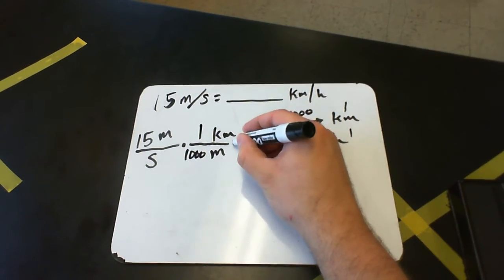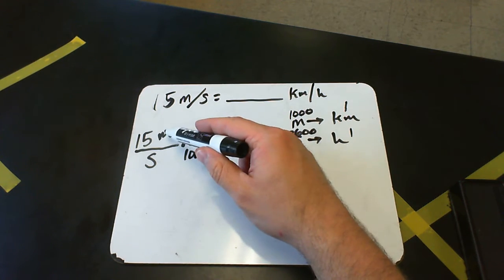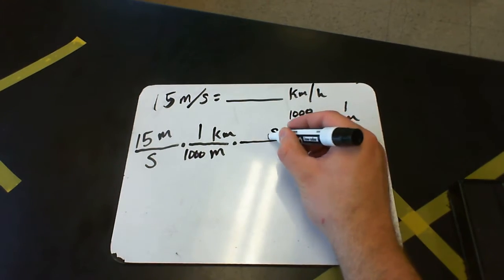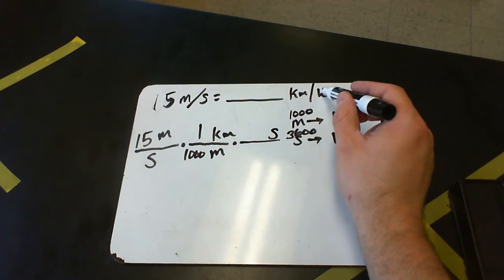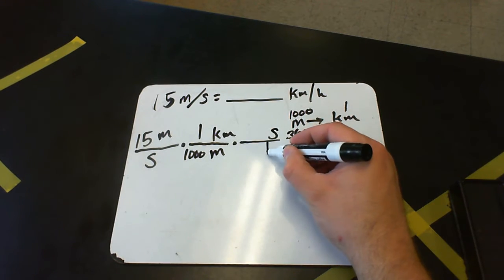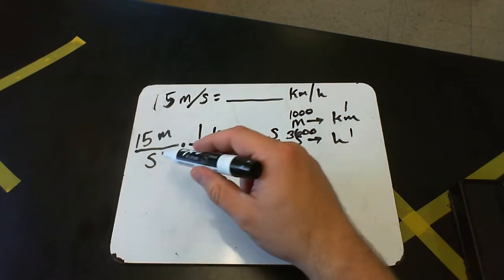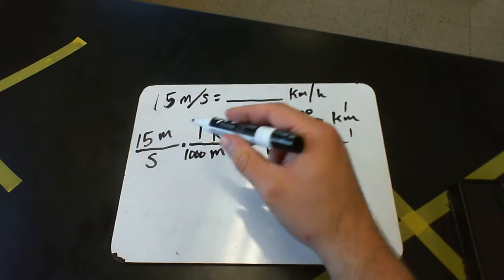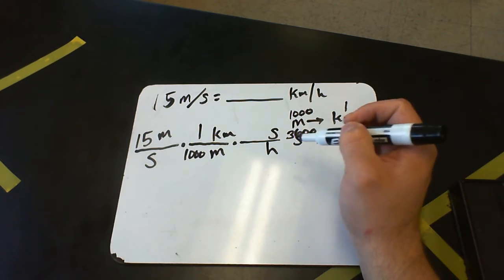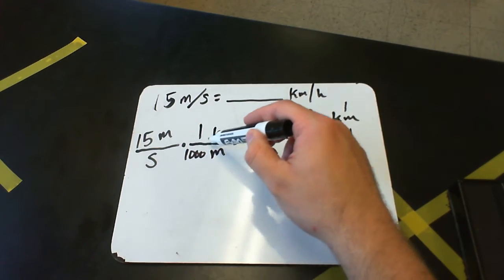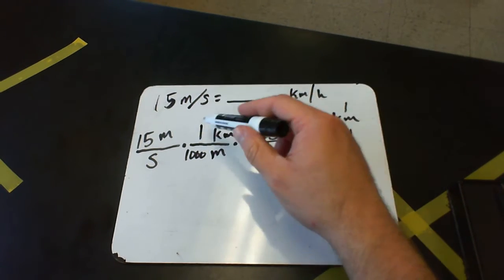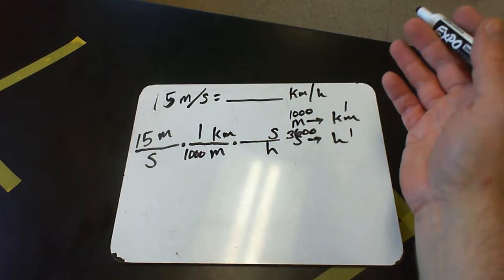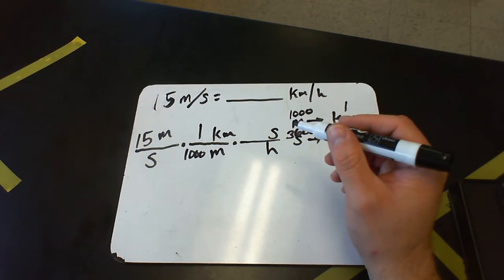Okay. And then the second step here is, now that I've completed the meters, I've got to deal with the seconds. Seconds is in the denominator, so it has to go up in the numerator to cancel out, because I don't want to answer in seconds. I want to answer in hours. The only spot left is hours down below, and that way I know that these will cancel out. If you make a mistake and put seconds down here by accident and hours up here, well, seconds times seconds is seconds squared, so it won't cancel out. You almost have to look at this as a big divider line where whatever is up top will be canceled out by whatever's down below. And if they can't cancel each other out, then they're going to compact on each other, and that's going to lead to a wrong answer.